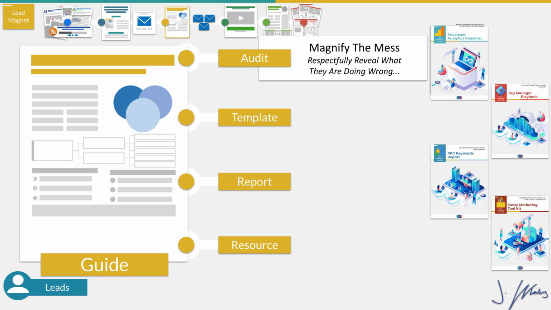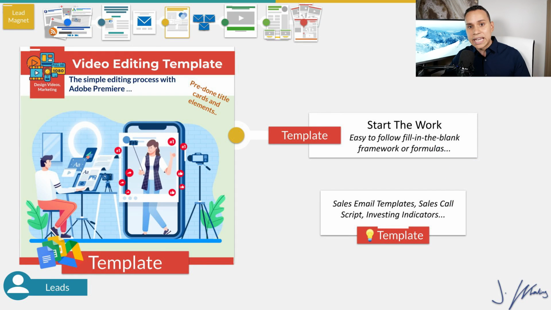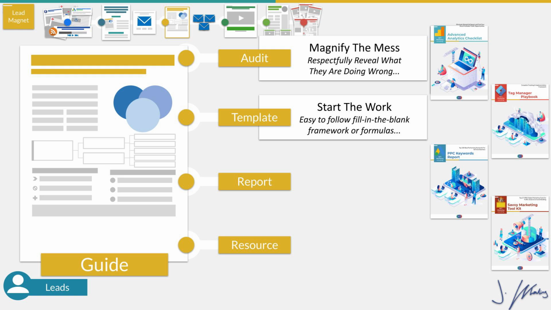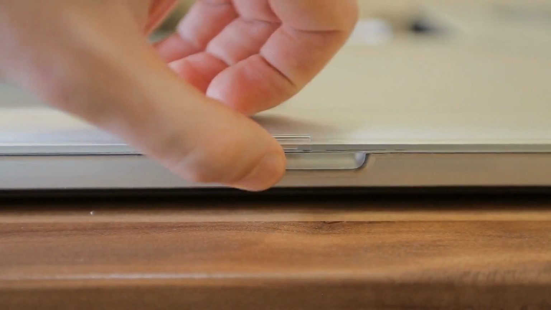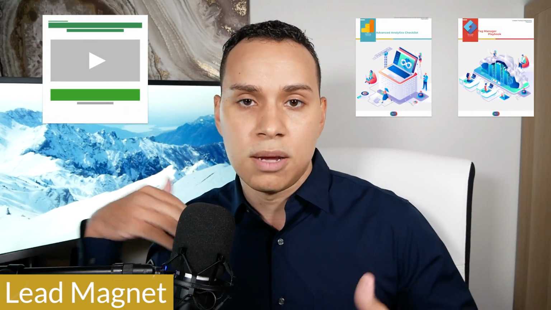Now, the second type we have here is, of course, going to be a template. And this is where you actually start the work for your ideal customer. Now, a really popular one among Instagrammers is offering a template of their presets, right? And so it doesn't necessarily have to be a document, and it could be something as simple as, hey, here are the 5 or 6 emails that I like to use for my sales funnels, right? And it can be in the form of scripts as well. So when you're thinking about templates, you just want to think about how can I actually start the work for my ideal customer. And of course, we'll get to how we bridge the gap between these lead magnets and your sales message when we talk about the rapport sequence.